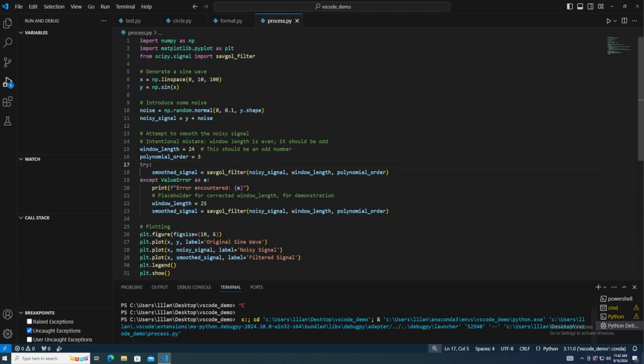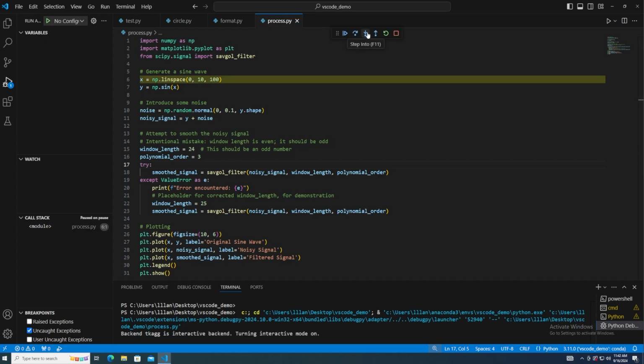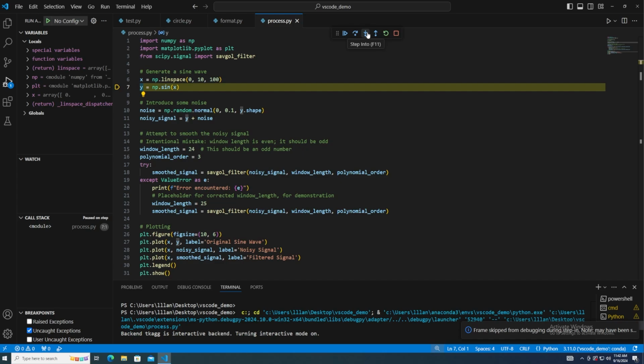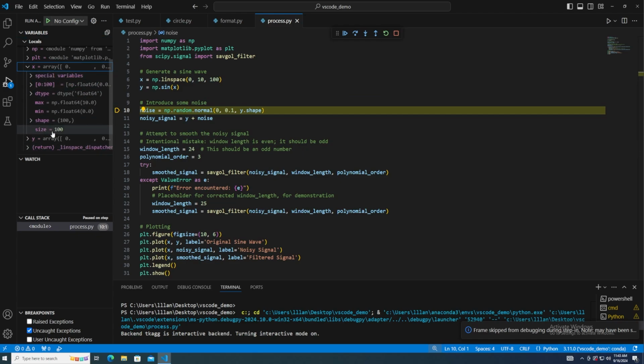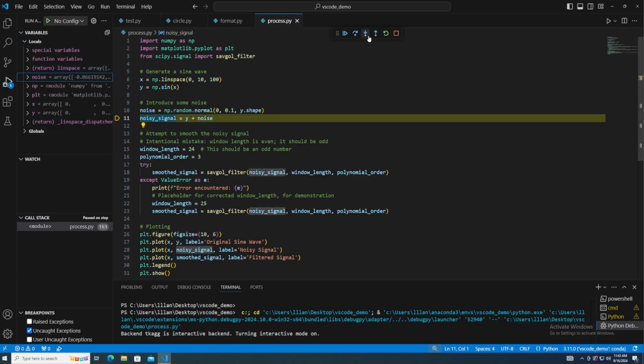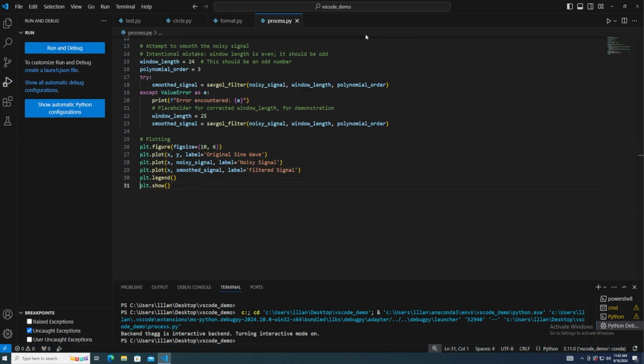Once we start the Python debugger, a movable window appears, allowing us to step through the code. Let's pause and go through the code step by step. As we proceed line by line, the debugger provides a variable view on the left-hand side, showing detailed real-time information about each variable. This is particularly useful because instead of using print statements throughout your code, the debugger handles this for you, making the troubleshooting process much more streamlined.